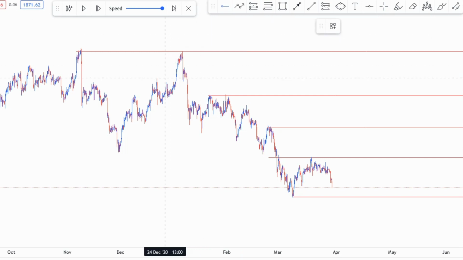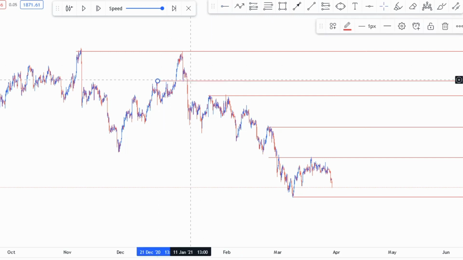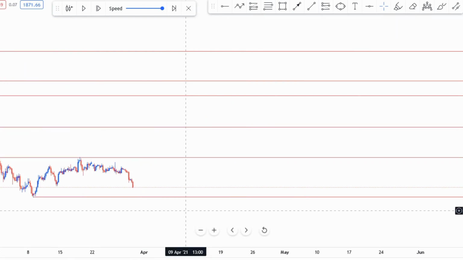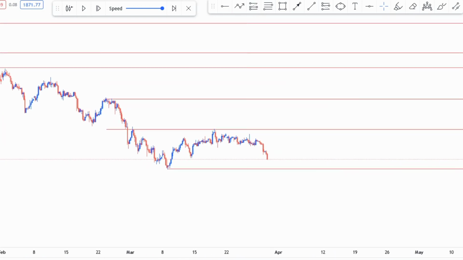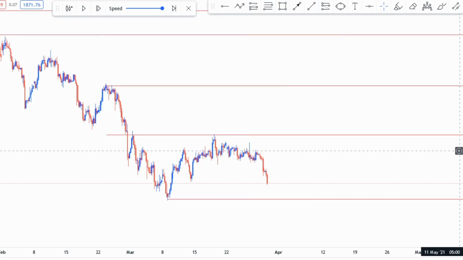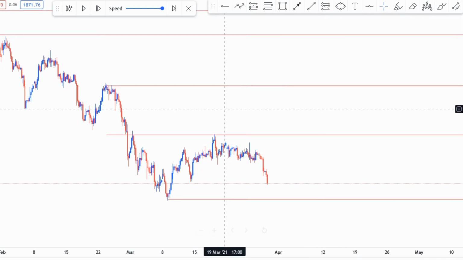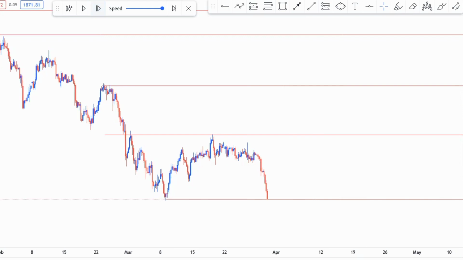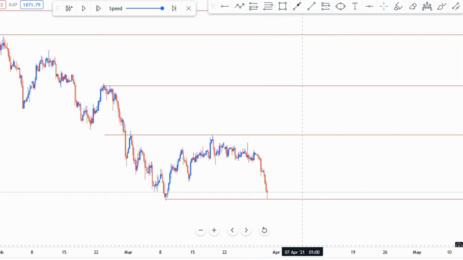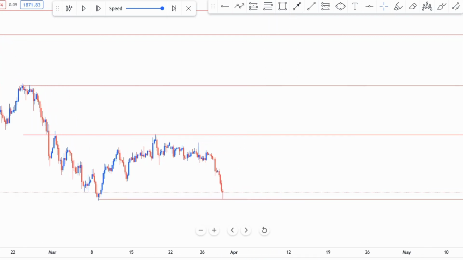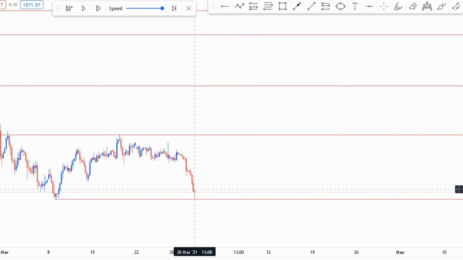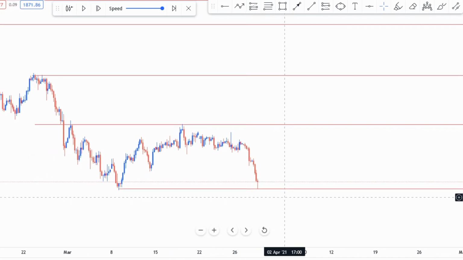So now what we're going to do is go in to look for our entry opportunities. Like I said earlier, I'm expecting price to get down to this level, and we'll see how price reacts there. So price has got into this area here and has currently bounced off it, forming this pin bar. So for me, this alone is a bullish reversal pattern that has formed on a support level.